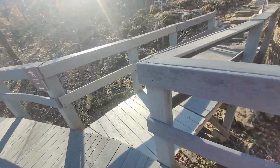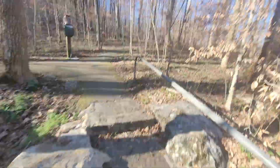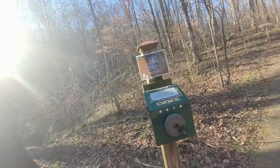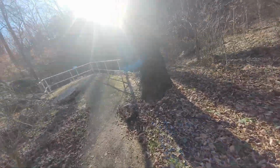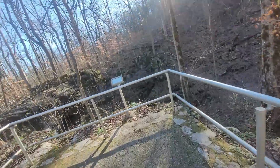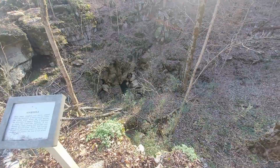Alright, as you see here, I think this is the actual cave. So let's take a hop, step, and a jump down here. Let's see, the hiking trail, 1.2 mile loop. It's not going to take us that long. What is this? I ain't doing the cranking, but here is the sinkhole. Russell Cave sinkhole. There's water in there, so I guess it's a spring too, potentially. So that is neat.